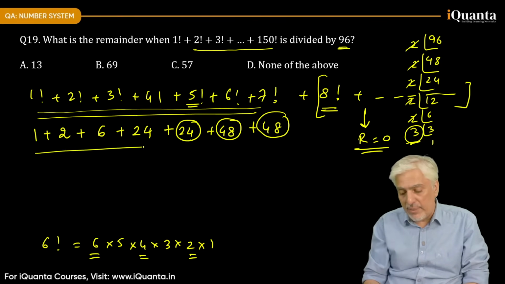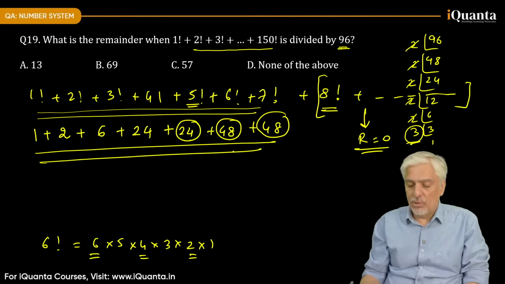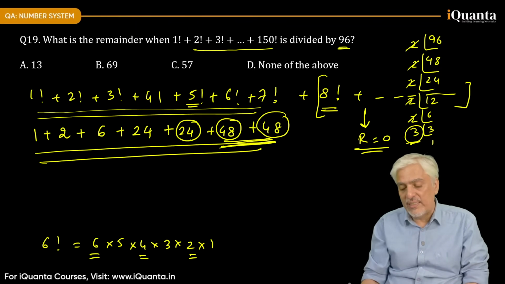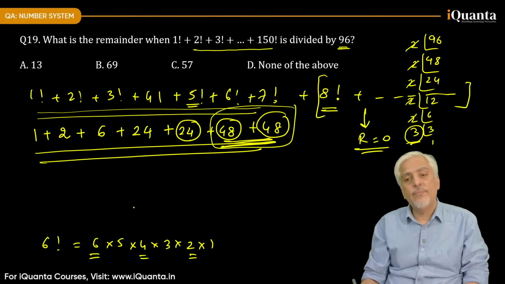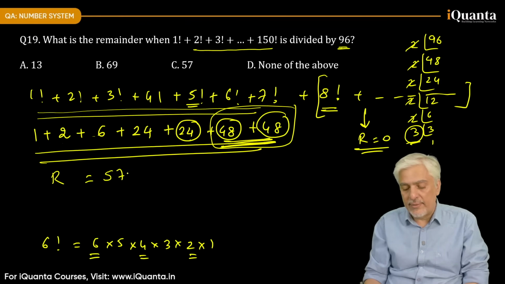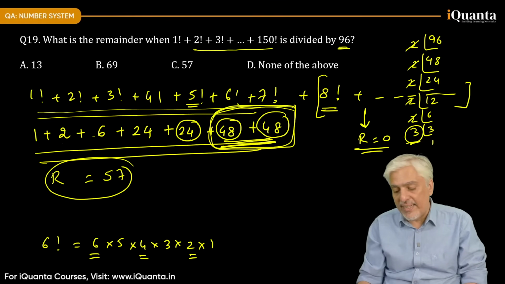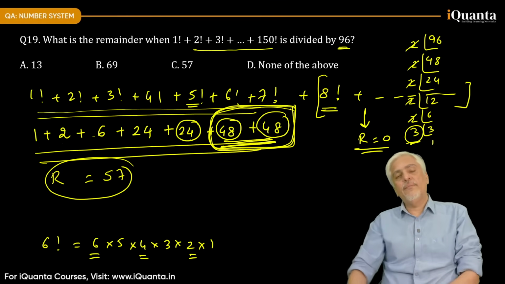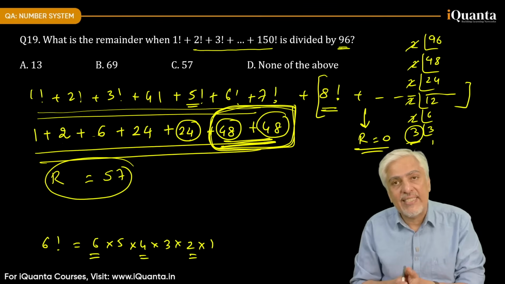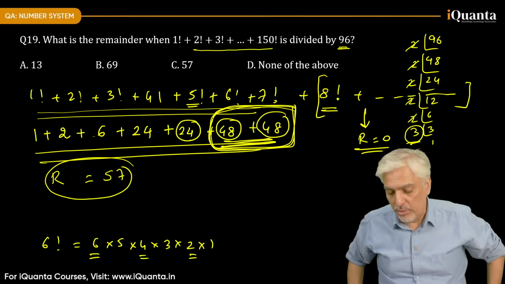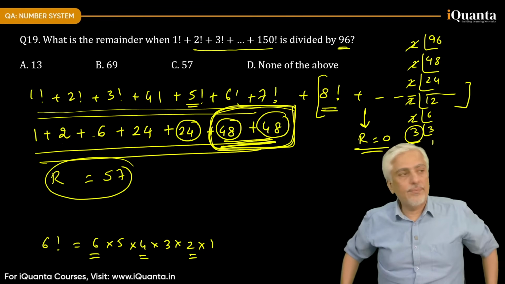Now this whole number divided by 96. You can add or you can get rid of this 96. Clearly this 96 will go one time. So what remains is 48, 50, 57. Remainder is 57. Understand how I got rid of this 96. Again I didn't need to add, because if I add and divide by 96, it will go only one time. So the remainder will be 57.